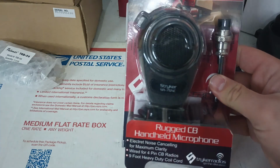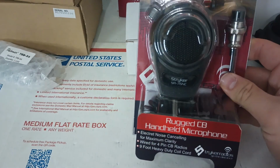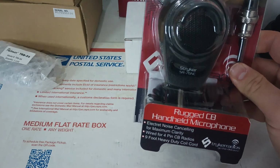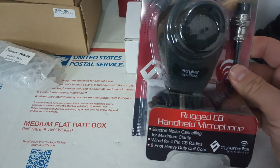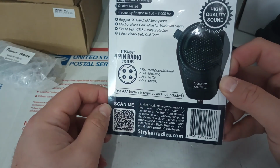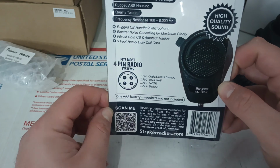Striker microphones. When we did our microphone test, some people liked the way the 636 sounded better. I will tell you guys, the people that bought these like them. There is a feature inside of them that I didn't know about when I was doing the test: you can actually change the tone of these on the inside. Kind of a pain because you have to adjust it from the inside of the mic. There's not an exterior knob for it or anything. But there's a gain adjustment and a tone adjustment on the inside of this mic.